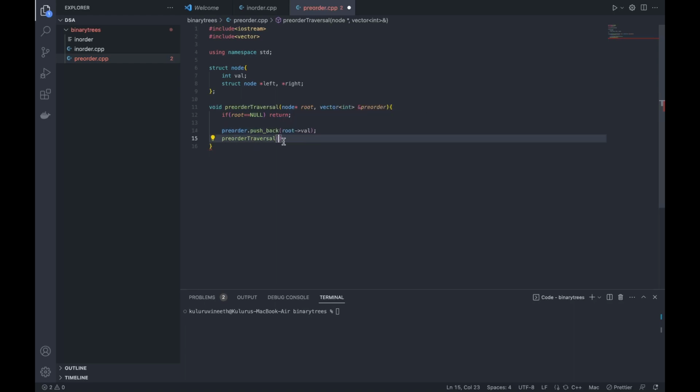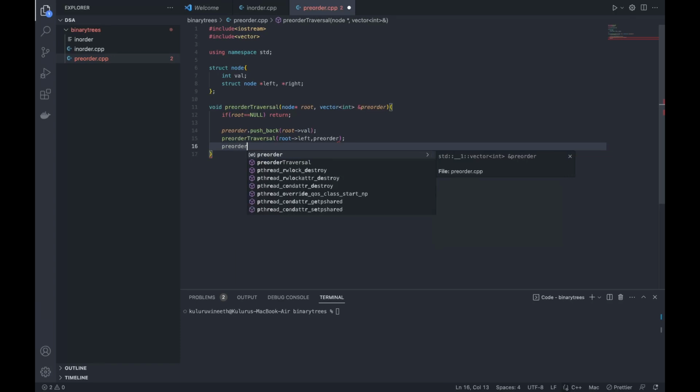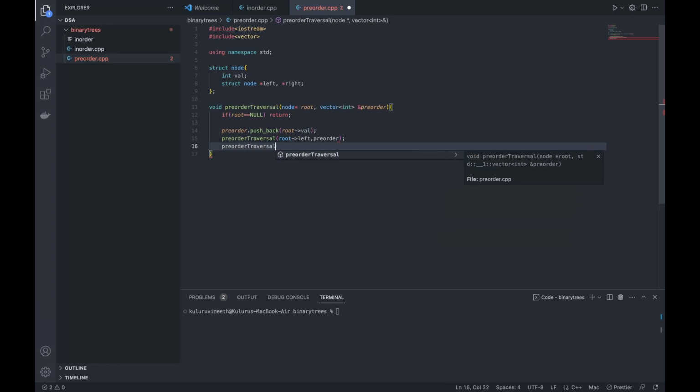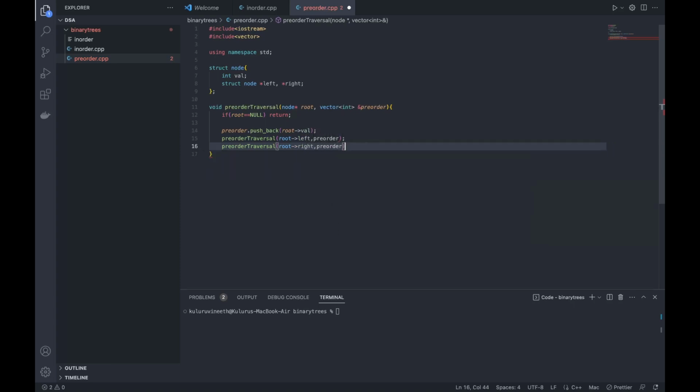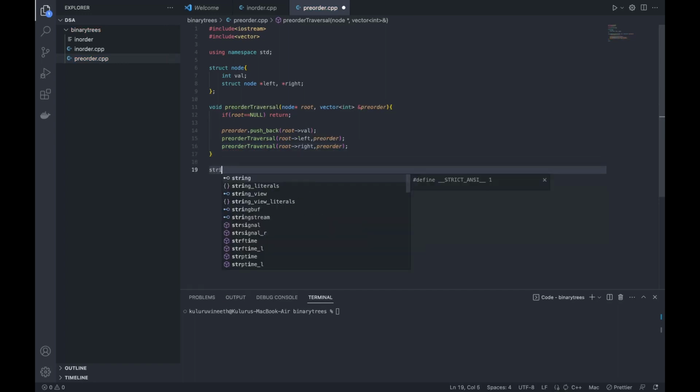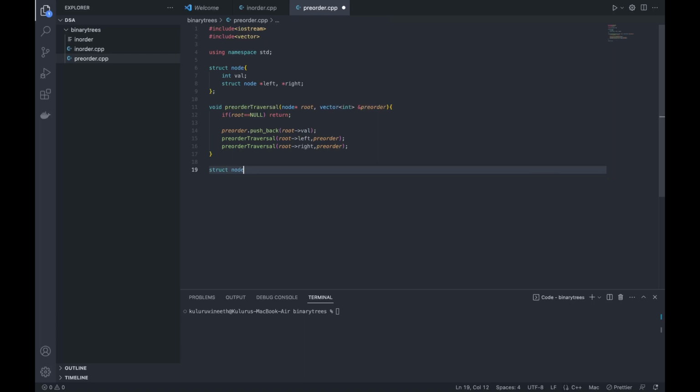Then we traverse to the left children, and then to the right children. So this is pretty much the pre-order traversal function.